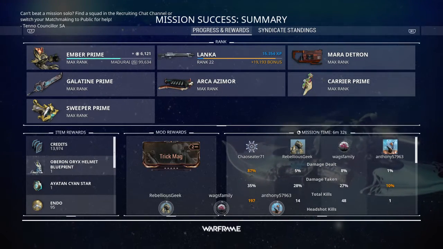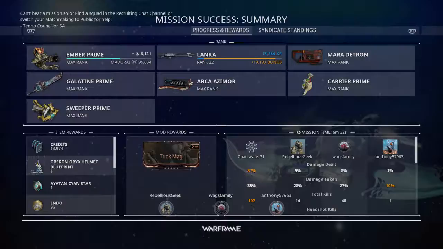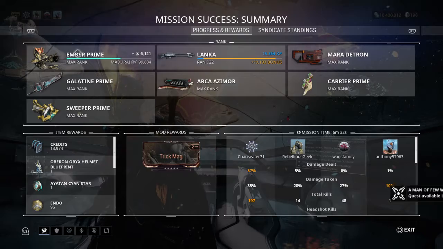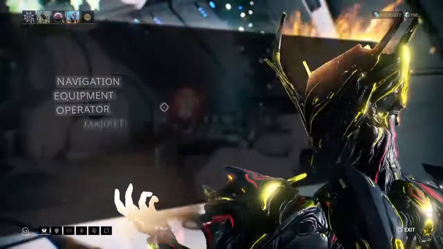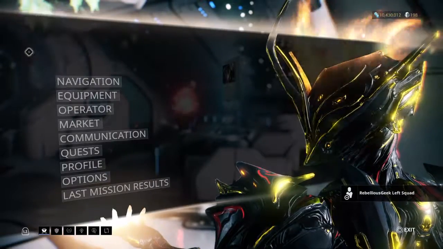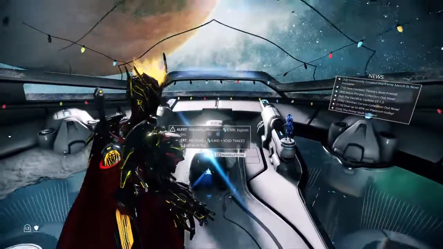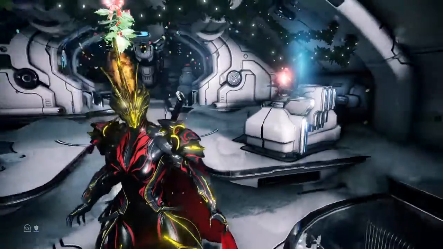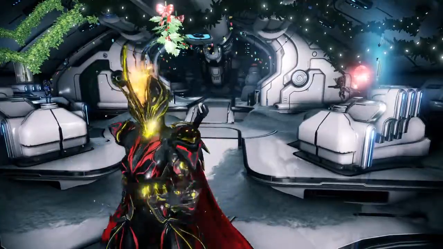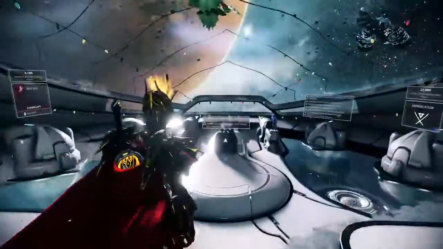I mean, if you are in a team with an Ember and you are complaining that she's killing everything and you're not, then just leave the match. Keep in mind that if you have an Ember with you, she just makes everything easier. In the end, if you win the game, even if you don't make the most kills or the most damage, you're still a winner. And if you just want to have all the fun to yourself, just go to invite only, friends only, or solo.